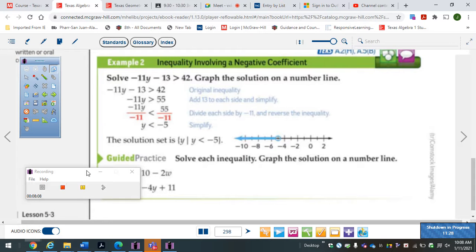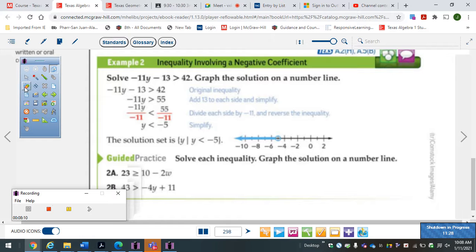Okay, let's go to example number 2 real quick. Solve this inequality right here. Now, remember, this is my equation equals this. So how would I do this? I want the y by itself. I want to isolate the y. Add 13 to both sides. You see that? Gone here. Now it goes up 13 points. Divide by a negative. When I divide by a negative, guys, look what happens to the inequality sign. It switches. So there's my inequality sign. Now there's my answer. Graph it from here. And there it is.